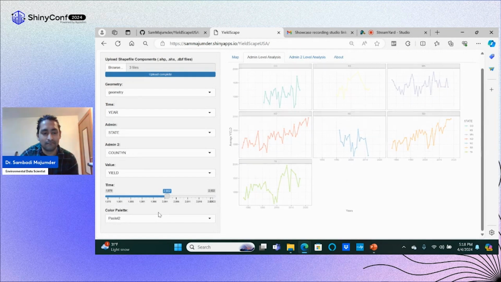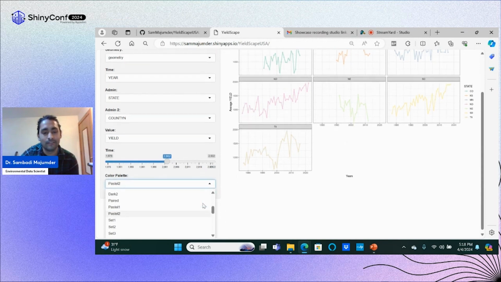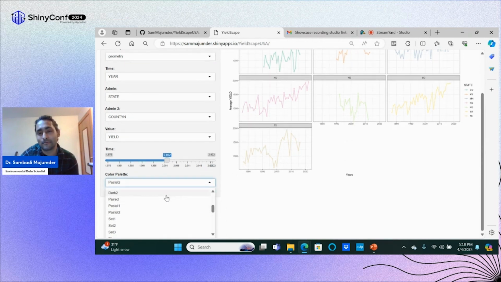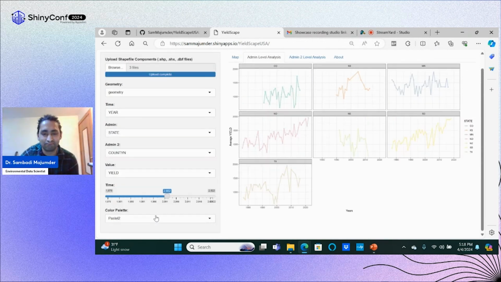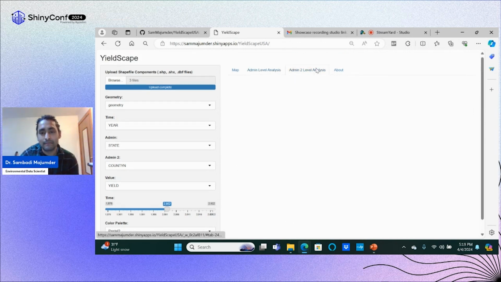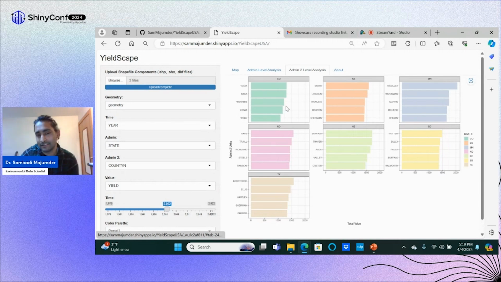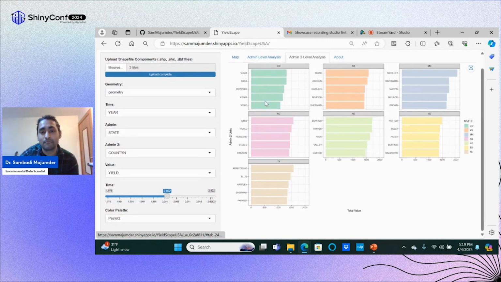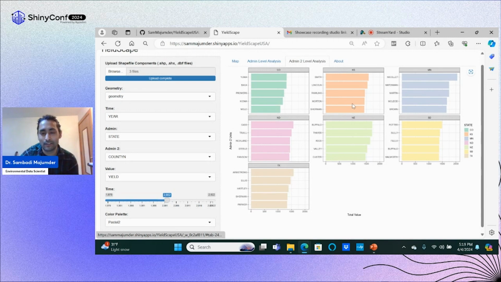So you can select pastel 2, it doesn't matter. I use the R Color Brewer palette here, so you can choose whatever you want if you're familiar with it. An admin 2 analysis shows statistics related to counties. So in my case, it's counties. In your case, it could be districts. It could be anything. So it's showing the top counties which have the highest yield across different states.